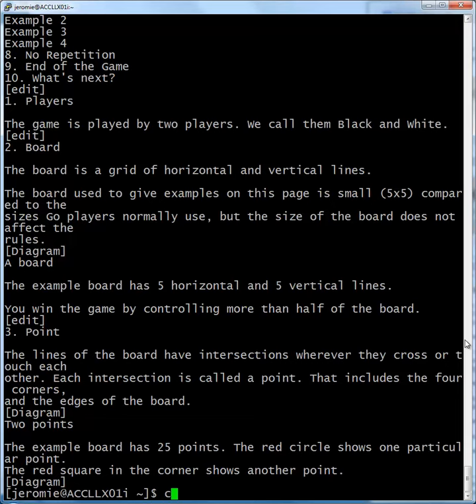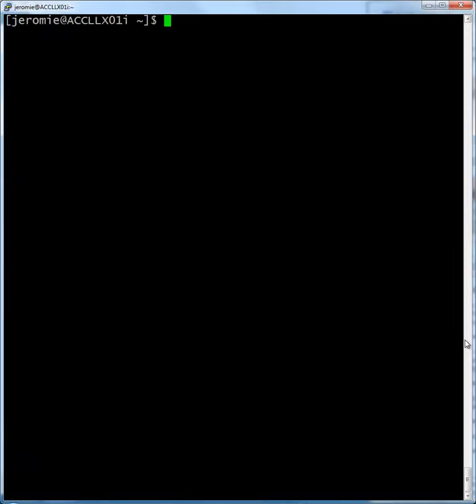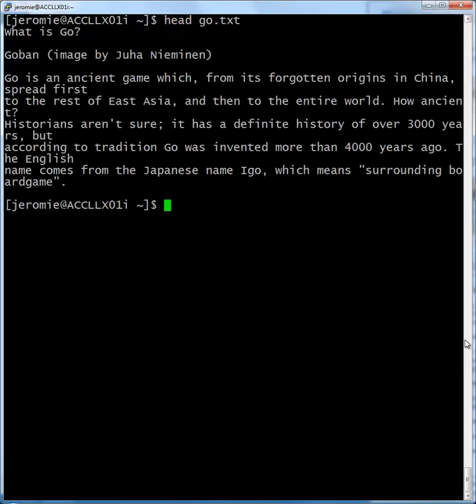So that will quit the more program for me. So once again, cat shows all the contents. It's going to scroll everything on to the screen all at once. More will look at the contents and let me look at it page by page. Occasionally, especially when you're working with log files and other sort of procedurally generated files, we're interested in the information at either the beginning or the end of the file. And to see the information at the beginning of a file in Unix or Linux, the command is head. So I want to look at the head of the file. Head space go.txt shows me the first 10 lines of the file by default.